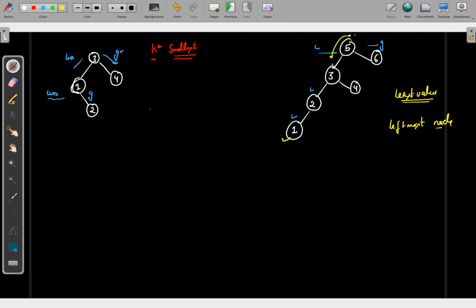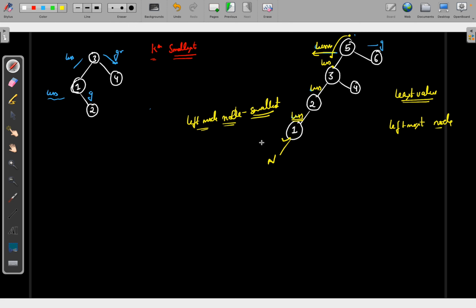Because see, in a binary search tree, if you are at 5 and you go here, you will find lesser values, right? So this will be a bit less, but this 2 will be more less, then this 1 will be more less, and here there is null, there is nothing. So that means this will be the smallest element here. Can I say my leftmost node will be the smallest element? Yes. Okay.